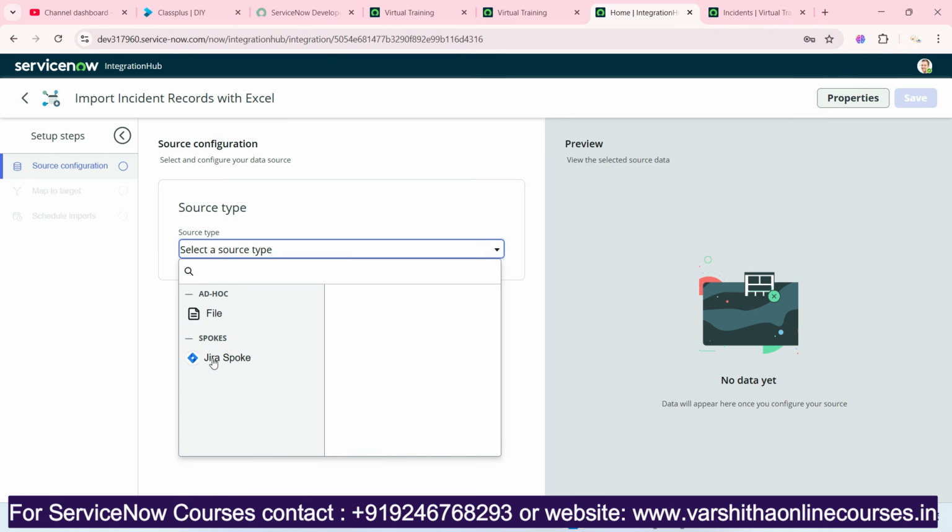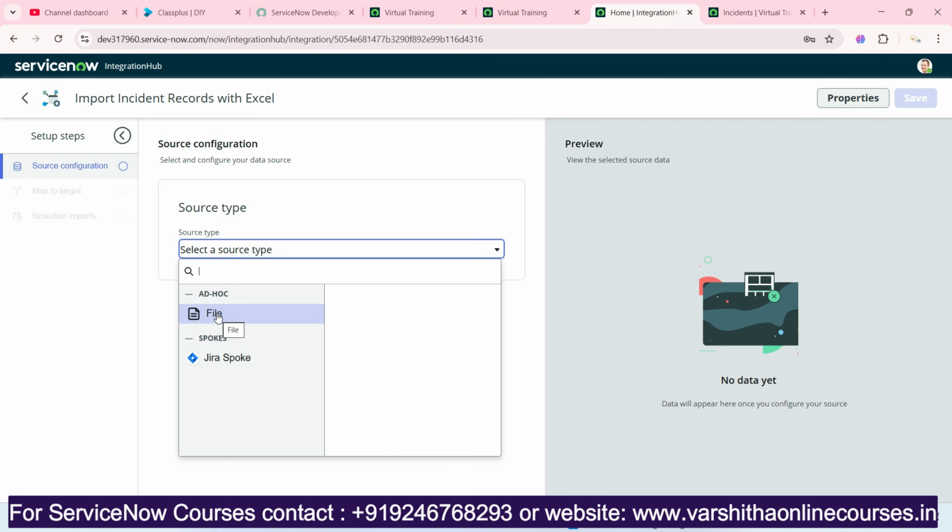If you have already integrated with the Jira spoke, it shows up, and you can get data from the Jira spoke. But as of now I'm not showing the Jira spoke integration or data import, so I can just use the file. In further videos I'll make a new video on this Jira spoke, showing how we can get data from the Jira application, any existing stories or anything. I'll show it to you in a next video. But now I'll show you how to get data from the file.